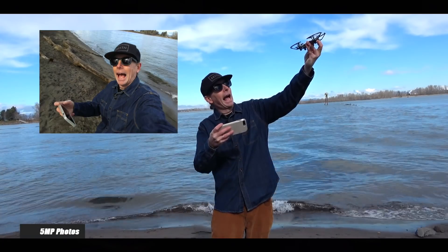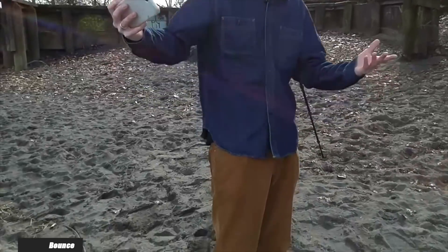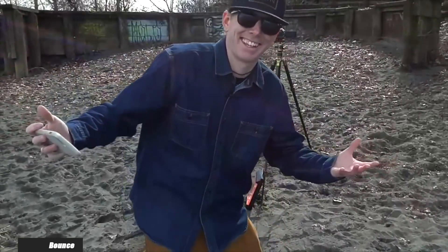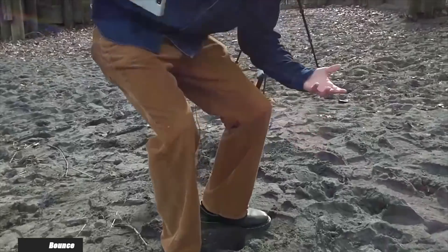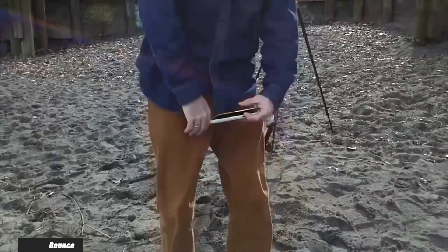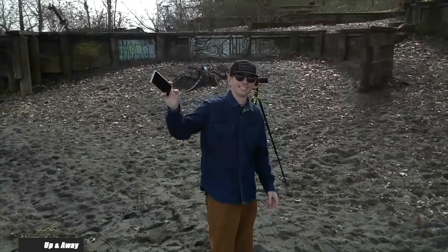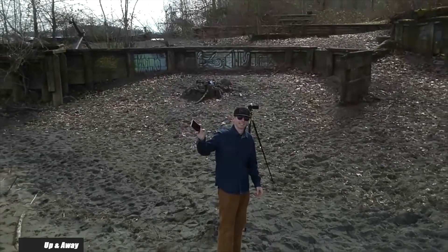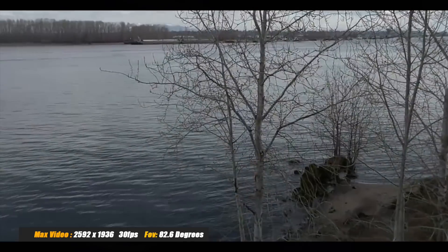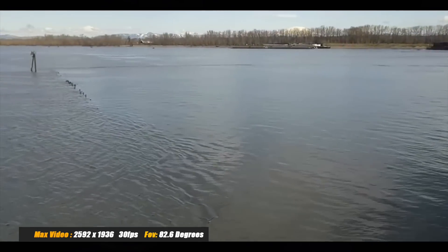Selfie mode is also kind of cool — the photos are 5 megapixel stills, pretty decent. This mode right here I'm still figuring out; it's called bounce. It's kind of fun — it's from DJI and the Rise company that developed this drone. It's a new mode I've never seen before and I'm just having fun with it. The next mode is called selfie reveal, also known as up and away on this drone. We've seen this previously on other quadcopters, so nothing new there. But this is pretty decent for $99.